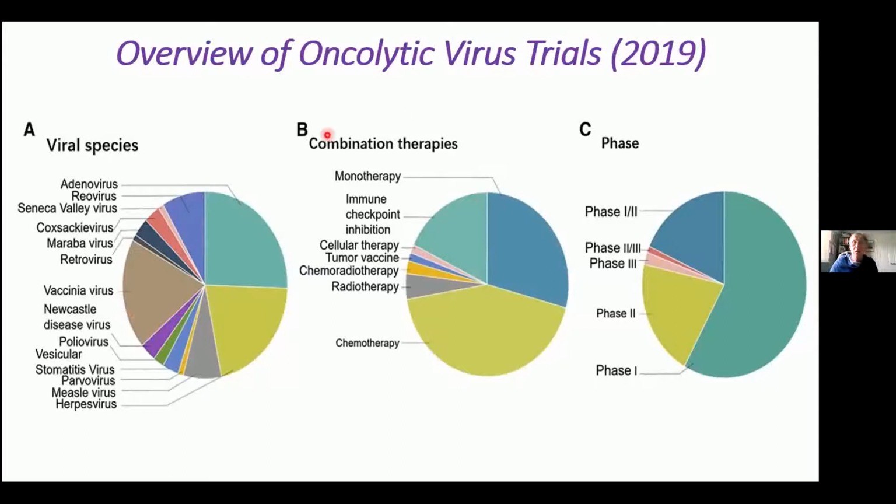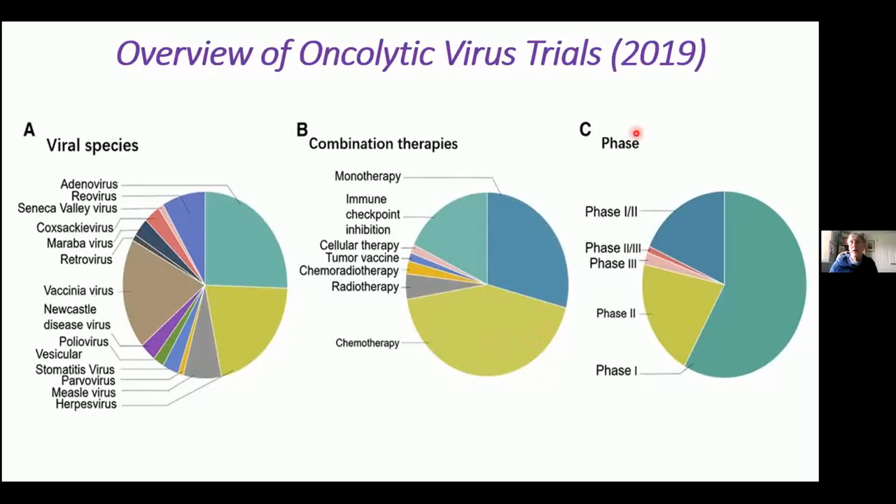In terms of combination therapy, they're being used either by themselves, monotherapy, or they're being used with some of the other immunotherapy techniques. One's called immune checkpoint inhibition. I won't go into any detail there. But they're also used in combination with the types of therapy that most people are familiar with, which is chemotherapy. And we've tended to use combination therapy anyway with chemotherapy. Many therapies now use a variety of different drugs in different order to actually try and eliminate cancer cells. And of course, radiotherapy, which has been around far longer even than chemotherapy.